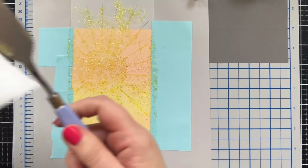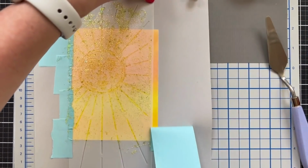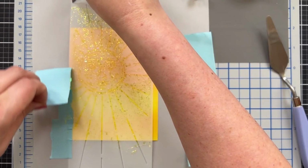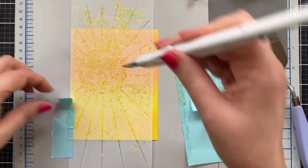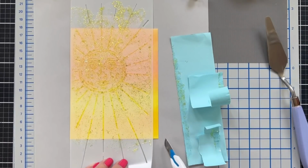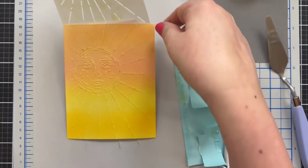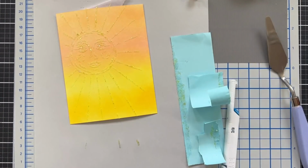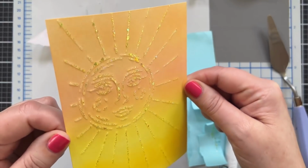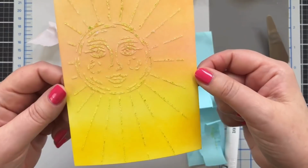I'm going to quickly wipe this off. I want to lift this straight up so that everything is going to be good to go. Okay, let's get all those pieces up. It's kind of nice how they come up together. I'm going to lift straight up, okay, and let's see what we got. Oh, look at that. Oh, I'm feeling it. All right, it's not picking up the coolness of this, but look at that. I actually thought, oh, I missed some. No, that's the stencil. The stencil has breaks for the rays.